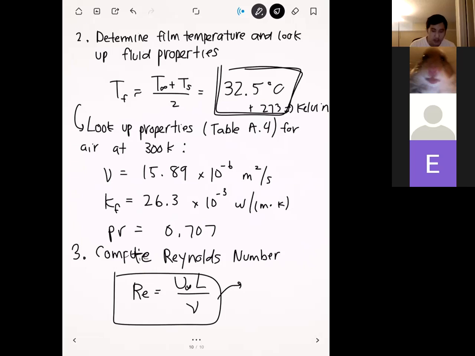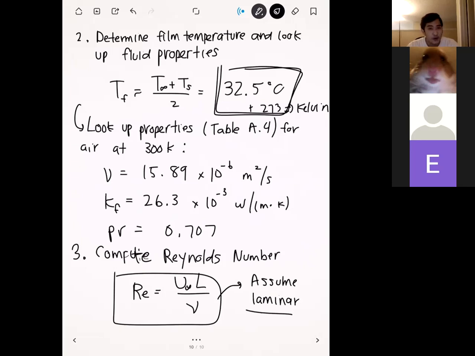Just for ease of computing, and also because I know the answer already, let's go ahead and assume that the flow is laminar. For your situations, where obviously you're not going to know the answer to every problem before you do it, I'd say making the assumption that it's laminar first is not a bad assumption, especially because it'll lead you to a solution much faster than a mixed boundary layer or a turbulent one. Usually it's okay to assume laminar first. We're going to check it later just to make sure we're still good.